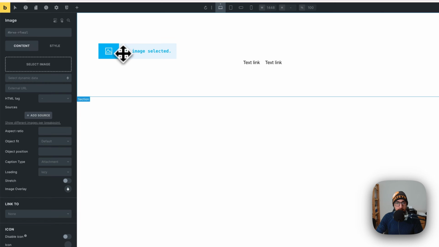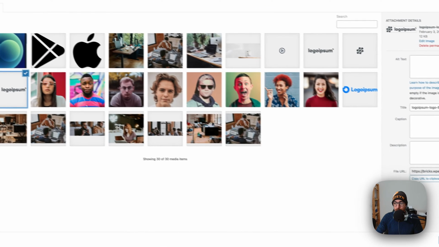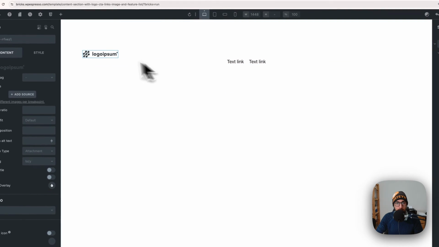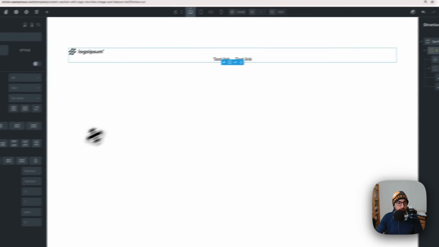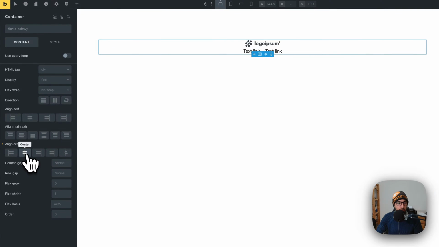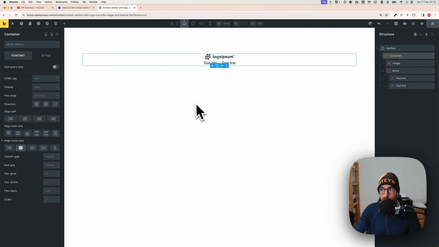And let's add very quickly the image too. So by selecting our image, I have a logo somewhere. Here it is. Okay, so we have our logo, and of course I'm going to center this. To center this, you can actually use the container. So by clicking on the container, click here, you basically center everything here. Okay, so now we have our centering correctly set up.